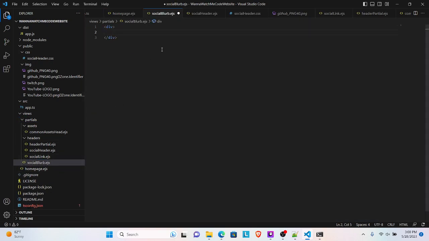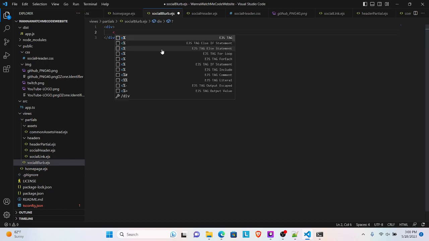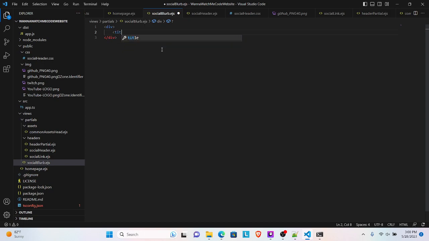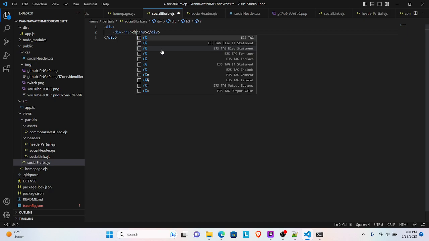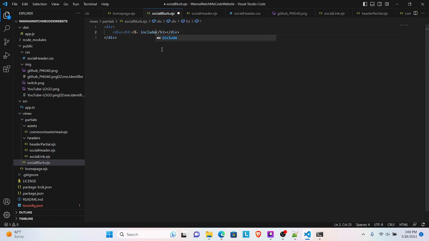And then this will be a div. It'll contain our social links. Well, it'll contain a social link, but it'll have a title. Oops, not a div, h3. And then we'll have an EJS include, or what would it be? Equals, and then we'll do social.title.